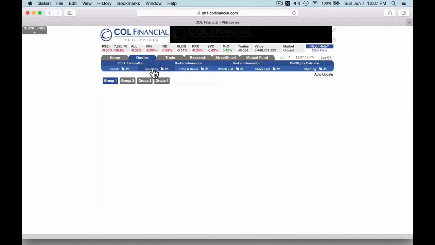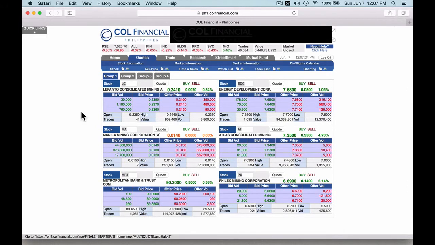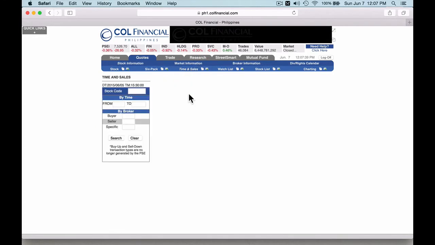And then for 6-pack, if you have gusto mo makita yung current na binabantayan mo stocks, pwede mo silang i-group dito para isang menu na lang siya. So 6-pack menu. And for time and sales, makikita natin.